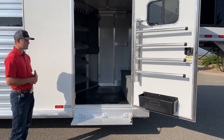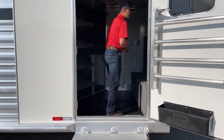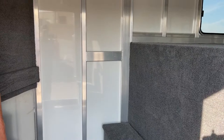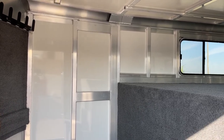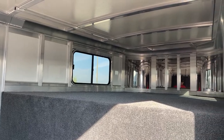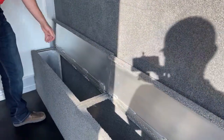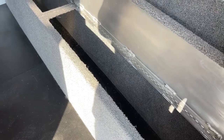We do have a fold-up step. We do these on all of our trailers that we order for inventory because it's such a small upgrade but does so much more for the trailer — makes it a nice easy step up into this front tack room. This is a 24-foot stock combo, so you get about a three-and-a-half-foot short wall on your front tack area, giving you about a seven-and-a-half-foot long wall. Plenty of space to store tack, feed, grain, whatever it may be. We have your fully carpeted gooseneck deck, drop wall, and a 12-inch boot box up front with two compartments — serves as a step up into your gooseneck area, keeping your stuff organized out of the way and not rolling around.